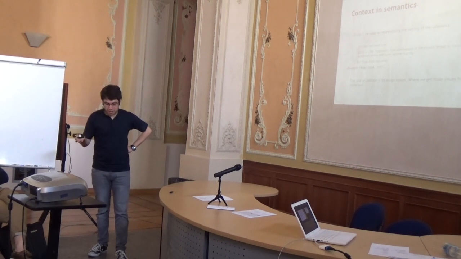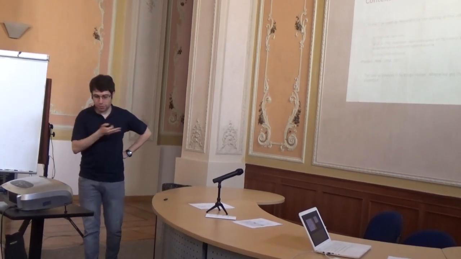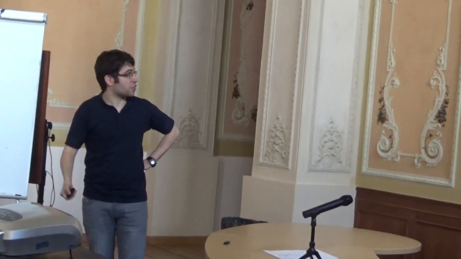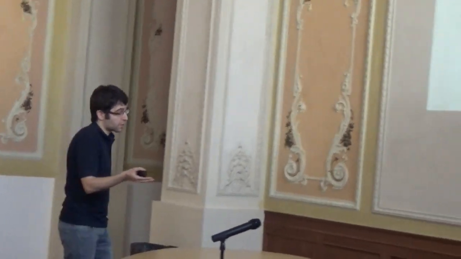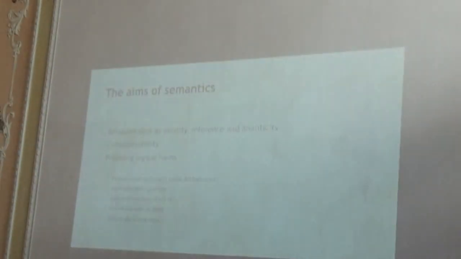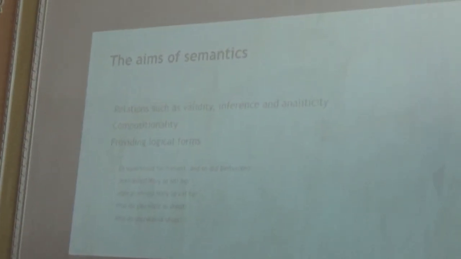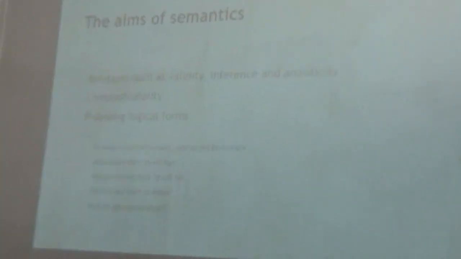What I am going to propose is just to do away with the notion of narrow context and just to work with assignment functions. The role of context in semantics, as I said, is just to fix the value of indexicals. This is necessary for what semantics is about. It's relations such as analyticity, inference.